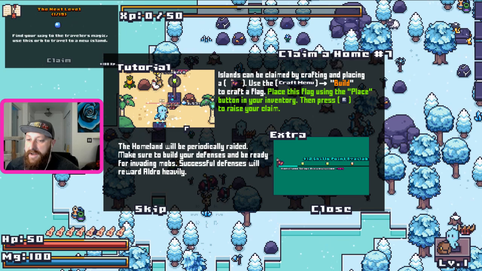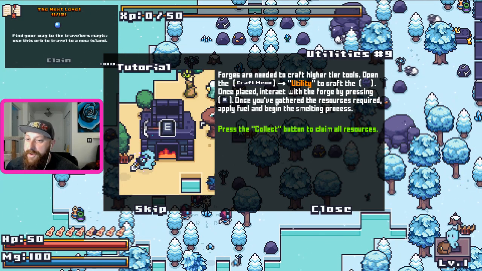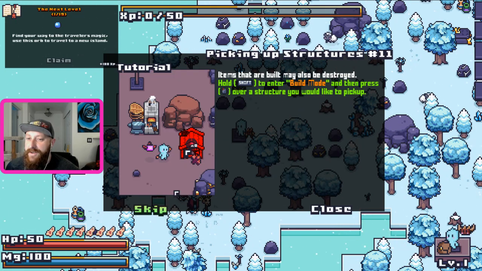The homeland will be periodically raided. Make sure to build your defenses. Be ready for invading mobs. Successful defenses will reward you. The princess will be used to travel back home once a homeland is claimed. She will constantly spawn randomly to offer a ride home. Press E to interact with her hot air balloon to go home. Oh my gosh, okay. Forges are needed to craft higher tools. Okay, craft things, collect button, all right. They already said that, homeland may need to craft defenses. Defense towers are great. Okay, so we got defensive, we got resources. Items that are built may also be destroyed.